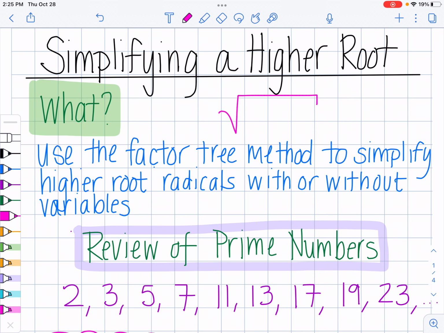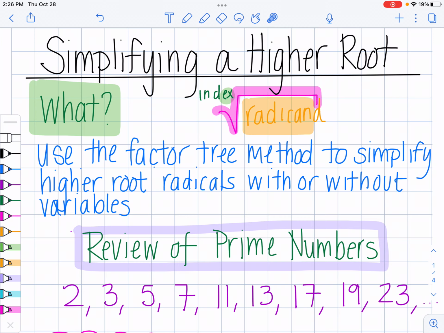A radical is going to be something like this, and a radical is the check-mark-y symbol that has two parts, actually three parts. The actual check mark symbol is called the radical. The number that's in the corner is called the index. And underneath the radical, this part right here is called the radicand. Just some vocabulary. I'm not really going to use any of that vocabulary besides radical. So just know that when I say radical, I'm talking about this check mark.